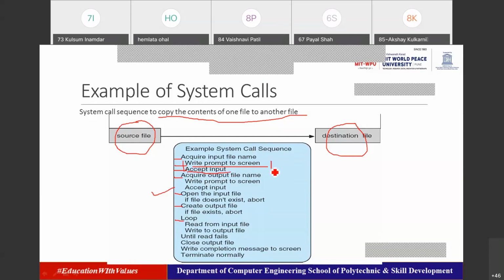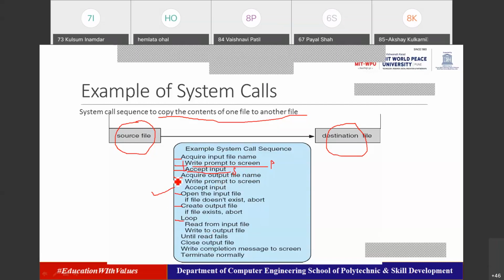This is simply a printf statement, say, and this is simply a scanf statement, right? So to acquire the name of the file, the program technically needs to display something on the screen, and it will accept the name of the file. These two are doing the work: send something to the screen, accept something from the keyboard as input. At the back end, it is going to use system calls for this, right?